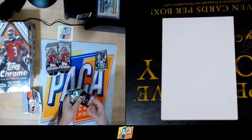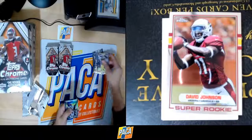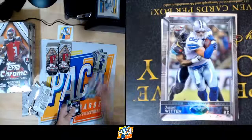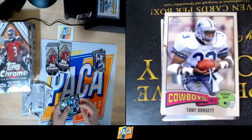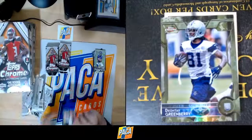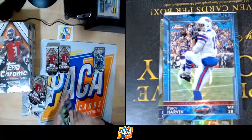We have Super Rookie for the Cards, David Johnson. Jason Witten, Dallas. We have Tony Dorsett, 60th anniversary. We have Devante Greenberry, camo, 169 out of 499 for Dallas. Dallas already on a little run. We have Blue Wave, Percy Harvin. Leonard Williams for the Jets.